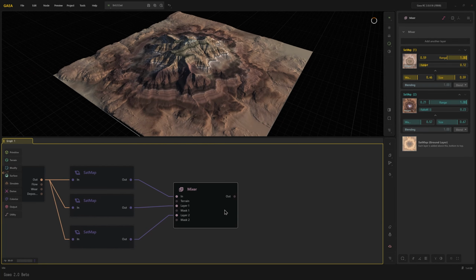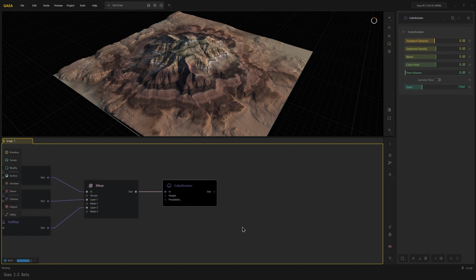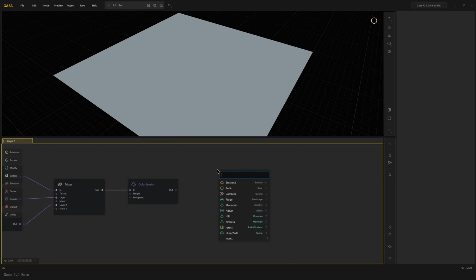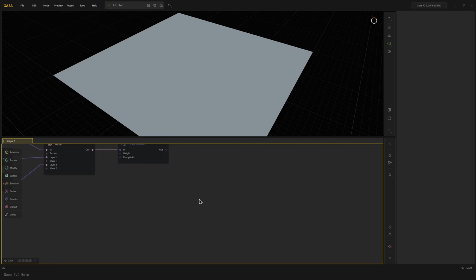So with this ready, all I have to do is go create a new node. So here's a fun and fast way of creating this. Select the node I want, hit tab, and type in the shortcode, which is CX for this color erosion node. And you have it. In fact, you can do it with anything. Everything has a shortcode down here. And if you remember it, you can just make whatever you want. So let me show you.